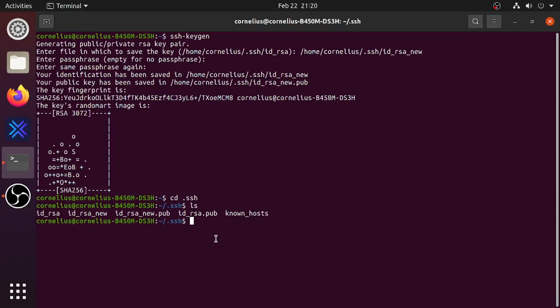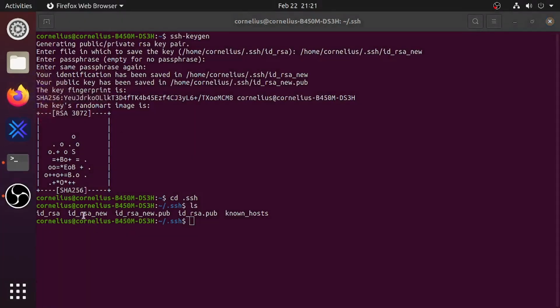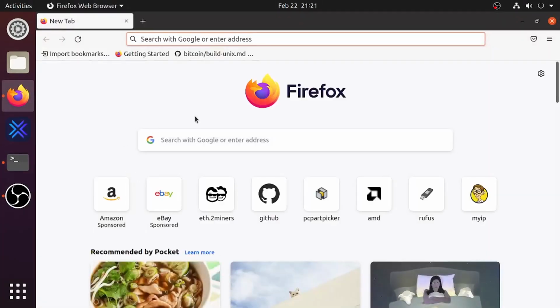So what you have to do now is share the public key that you just created with the computer that you want to drive this thing from. And since we're logged in as Cornelius here, this user, this is who the key is going to be registered to log in as. So when you're on another computer, you're going to have to log in as Cornelius using this same kind of syntax here. And we'll talk about that. But the easiest way, I think, to share this key is going to be GitHub.